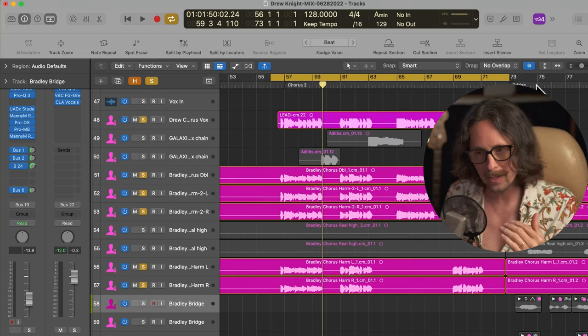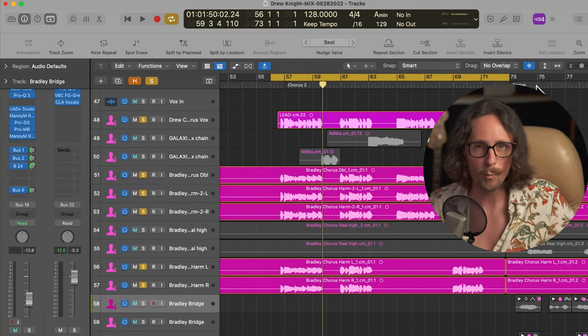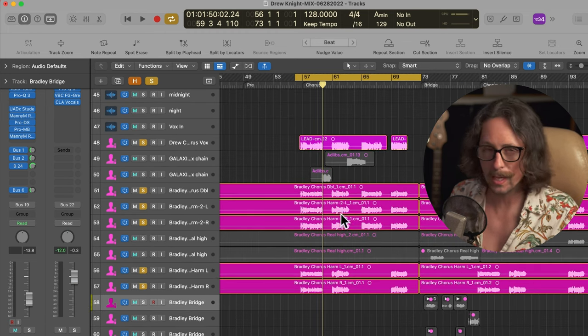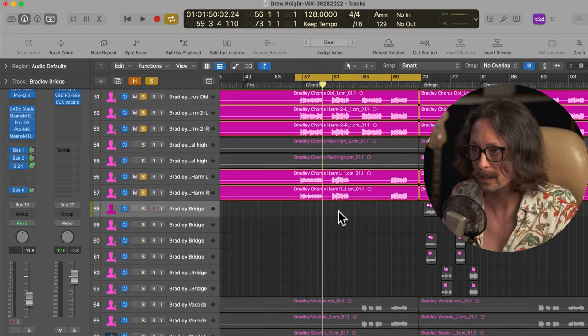Okay, so that's a big trick to make a chorus sound bigger and more impactful, is to anchor it down with a lower harmony. So that's what that's doing. It's kind of anchoring it down and it's making it feel more weighted. And I like that a lot. I think that that's a very effective way to get more weight and a bigger chorus.